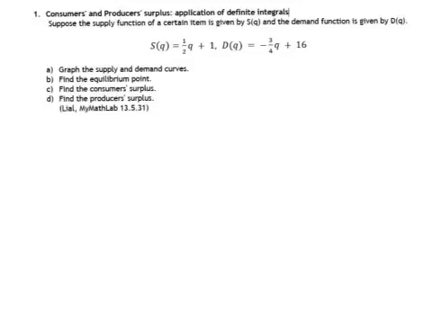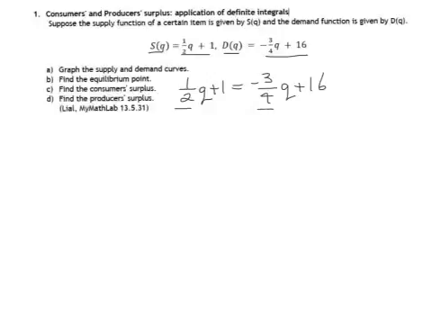An equilibrium point is where SQ equals DQ. So we literally just set those two sets of terms equal to each other and solve for Q. So we have 1/2 Q plus 1, and it must be equal to -3/4 Q plus 16. Now at this point you might be saying, oh no, not fractions. You can leave them as fractions if you're comfortable. These are terminating decimals when they're converted, so you can also use decimals to solve this question.